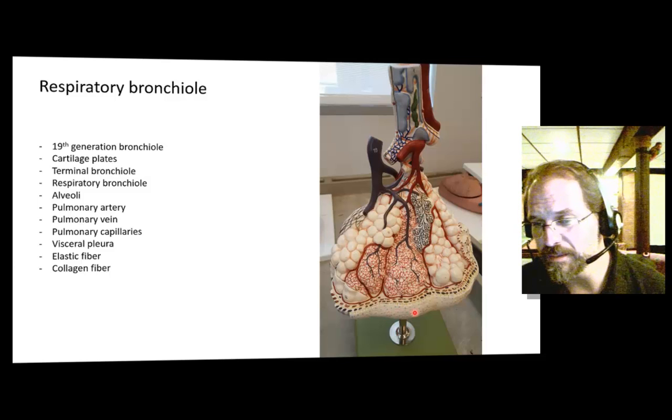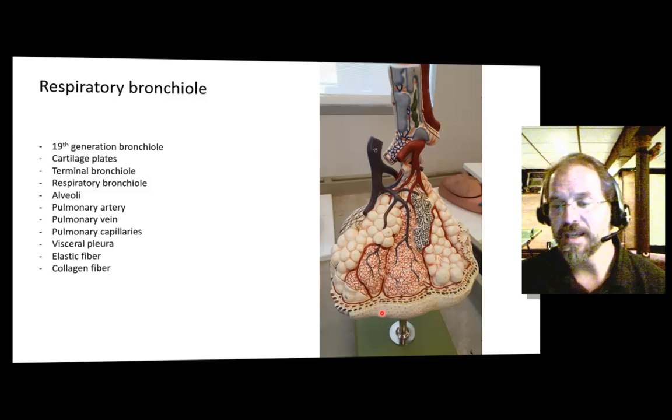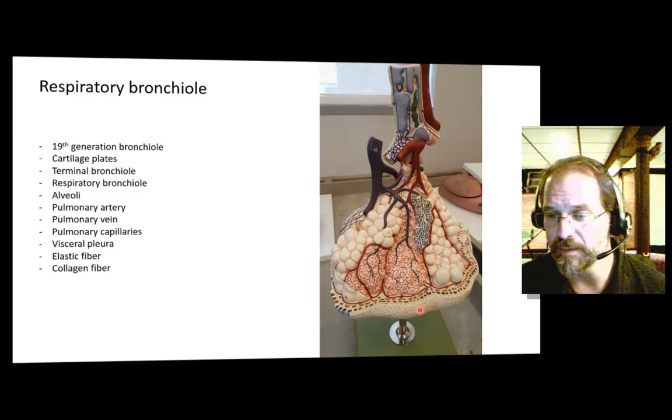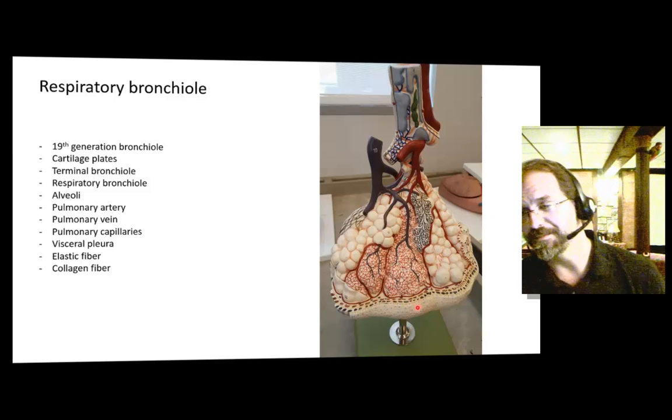Down here, shown with these little blue dots, that's actually the outer membrane surrounding the lungs. That would be the visceral pleural membrane. And you go beneath that, and we get the black fiber there. That's elastic fiber, the external elastic membrane. And then we get collagen fiber in the fibrous membrane. And then we get some more elastic fiber in the internal elastic membrane. And then those are the outer layers of the lung.